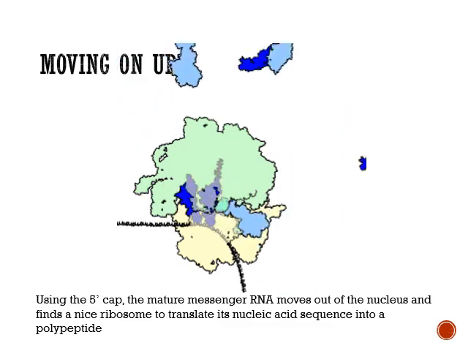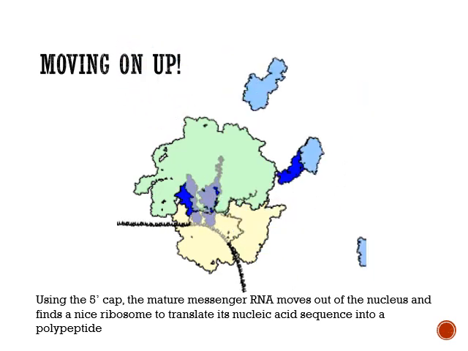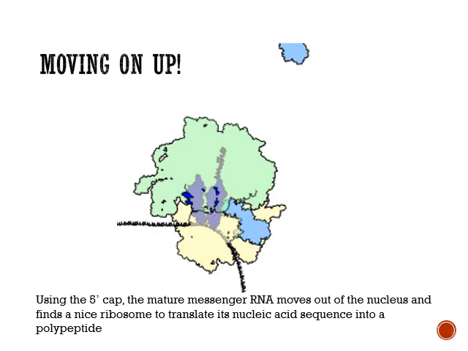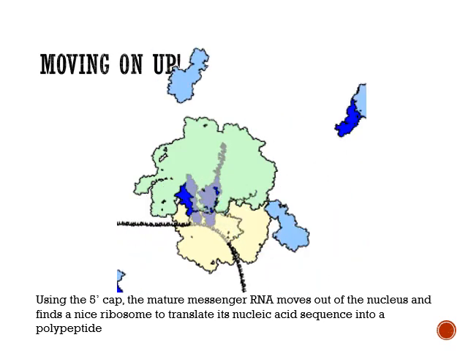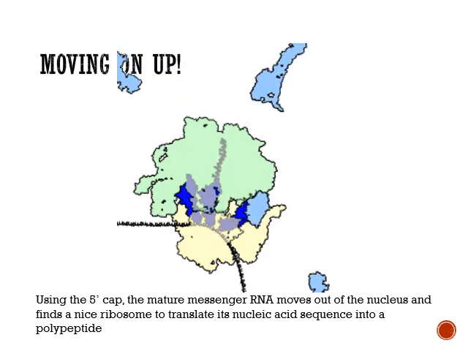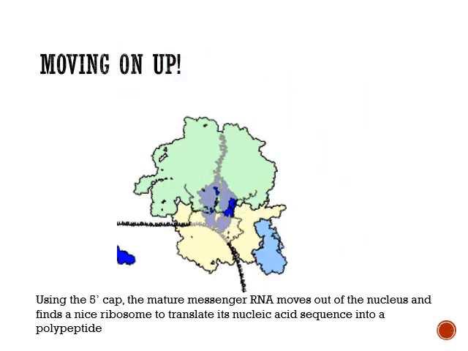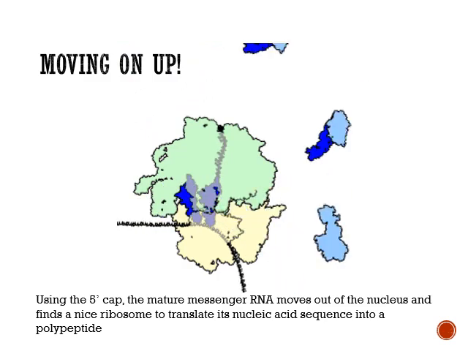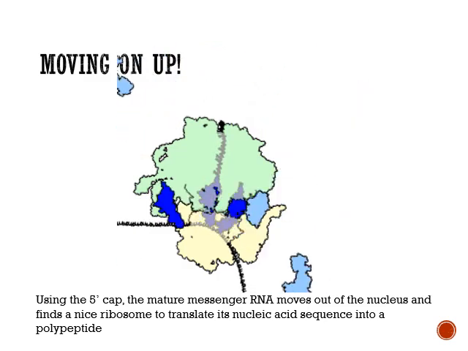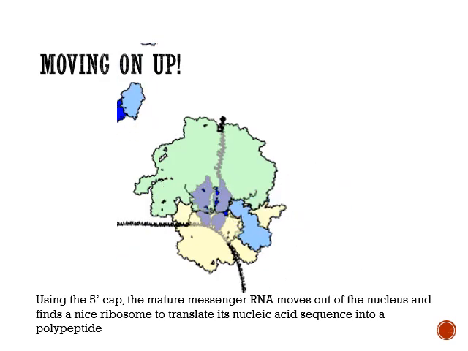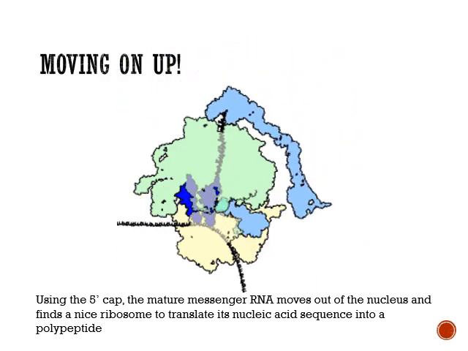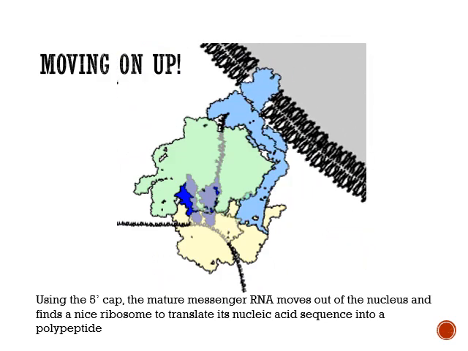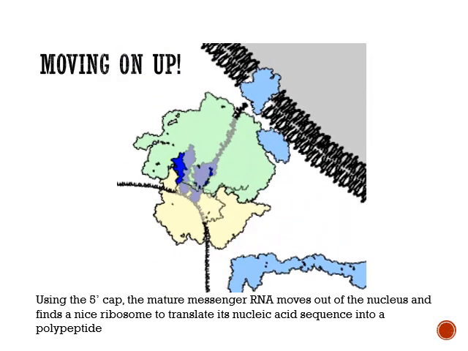So using the 5' cap, the mRNA is going to, here's the cap over here, it's going to attach to the small ribosomal subunit. Once it's attached, there's going to be a codon, 3 nucleotides that say AUG. AUG is important because it is the start codon. And you got a bunch of others. That AUG is going to recruit the large ribosomal subunit.